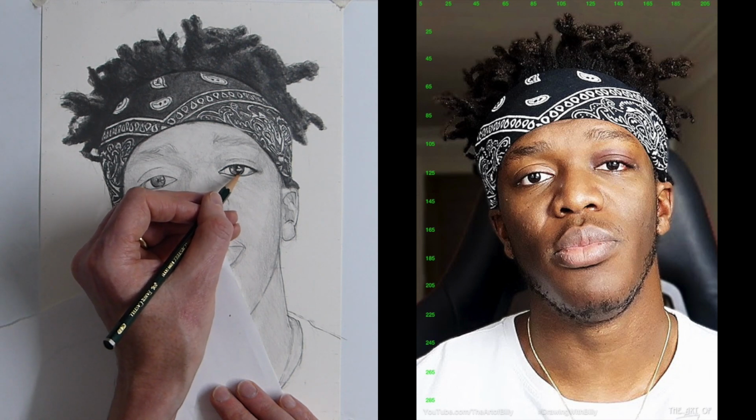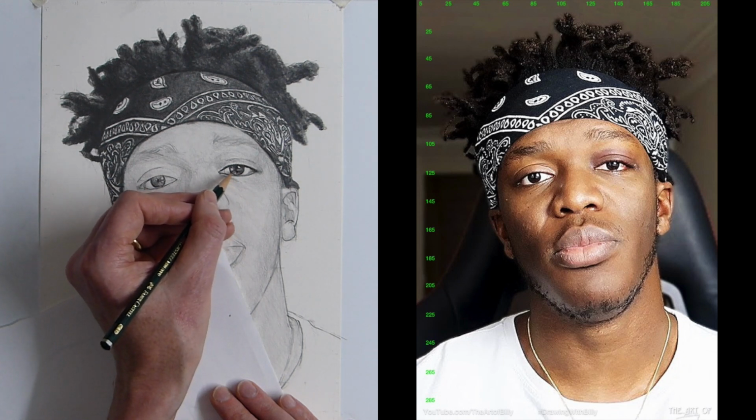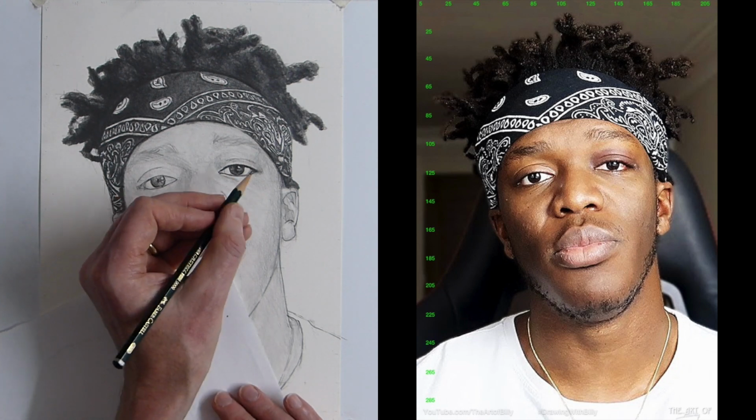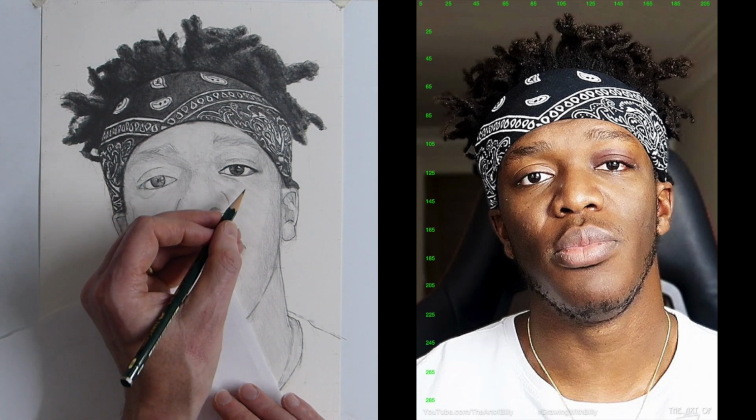What you've got here, you've got that reflected highlight of the reflection of his monitor. So we're leaving the one above, that's the actual brightest highlight from the light. But then you've got these two slightly lighter patches, which are the reflected monitors, and then you can just gently darken down that iris right to the bottom.